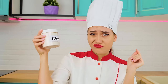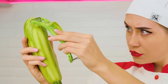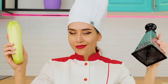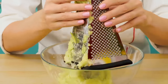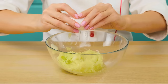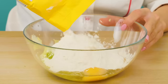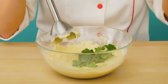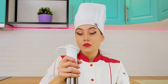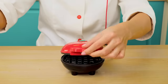Everyone added sugar, but I know that sugar is harmful. So I'll add a whole ripe eggplant instead, and I'll make dough out of it. Let's do it. It will be absolutely perfect. And now, we'll add some eggs. And of course, some flour. Let's mix it up well. And add some greens for the taste. It even sounds disgusting. But this dough is much better than yours. Mm, what? And now, you can pour it into a waffle iron.